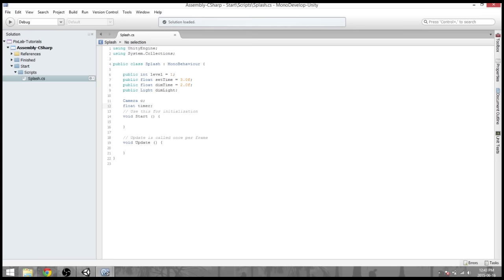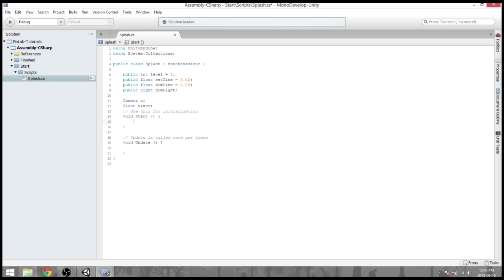Now, this timer that I'll be showing you now is a very basic timer. It will count from 0 to an infinite number. Whatever you set your set time to, it will keep counting up towards that time. This timer could also be applied as an in-game timer to time infinitely, or to time for 60 seconds or 120 seconds. It uses Time.deltaTime to add to the timer value.